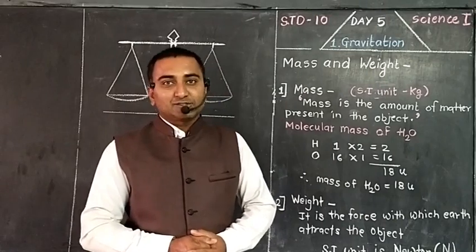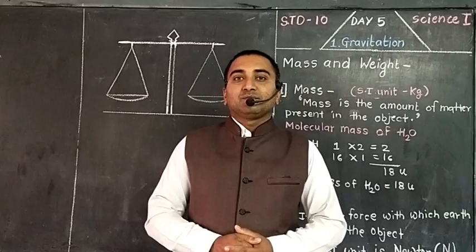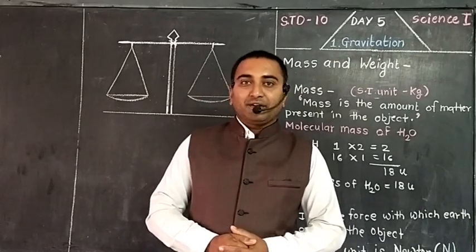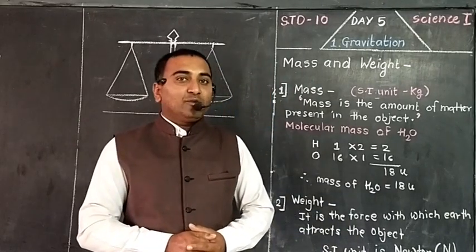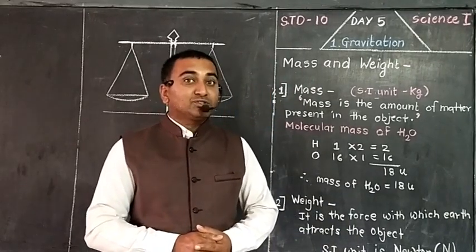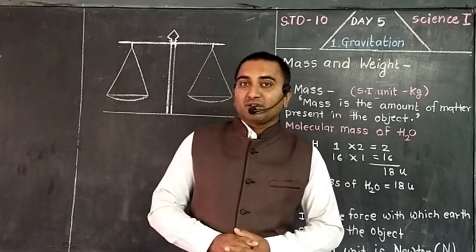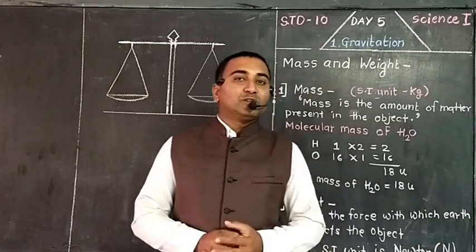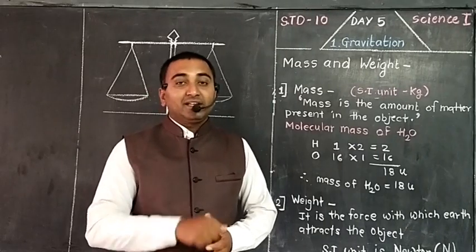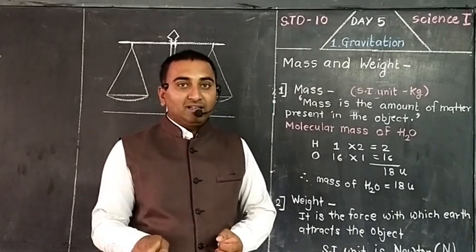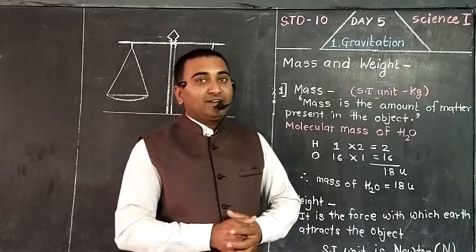So far we have discussed acceleration due to gravity within the last period. The value of g is 9.8, that is the mean value on the surface of earth, but the value of g varies from 3 points of view. Number 1, the location on the surface of earth: highest at the pole, lowest at the equator, and the mean is 9.8. That also we have discussed.